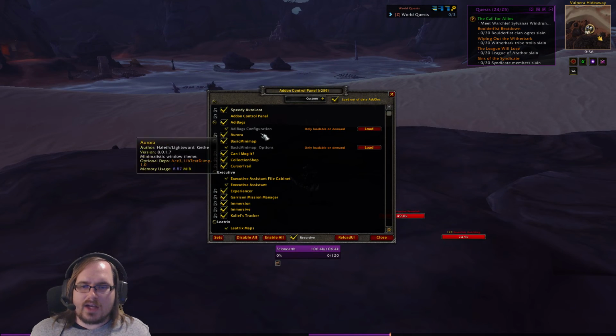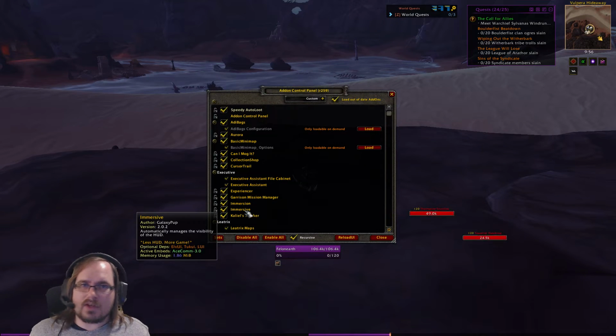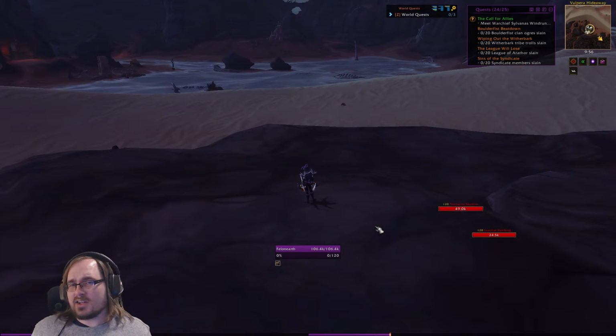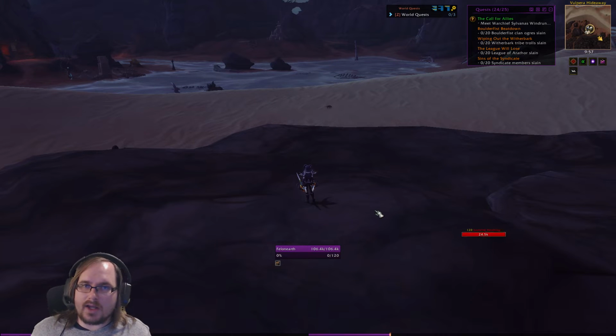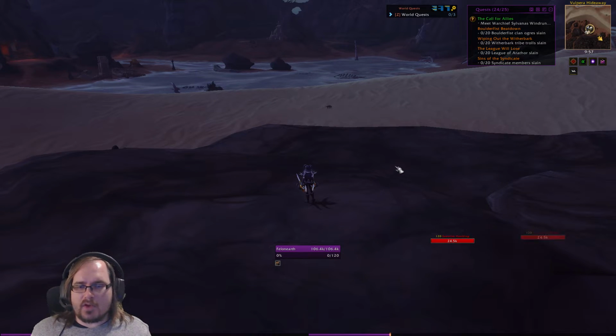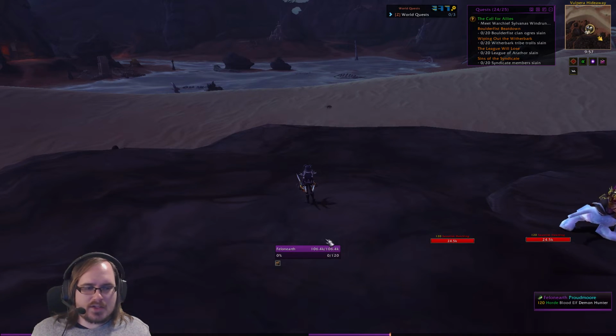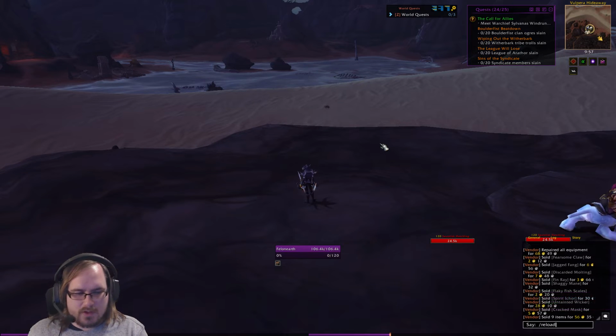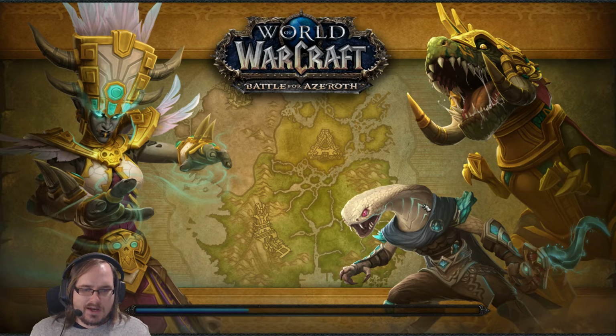The next add-on I have is Immersive. I've got a video for this one, and basically all this does is hide different parts of the Blizzard UI interface. So for example, I have it set to hide action bars, and what you can do is if I reload, you can see there are going to be some things like my micro bar down here that are going to disappear right away.